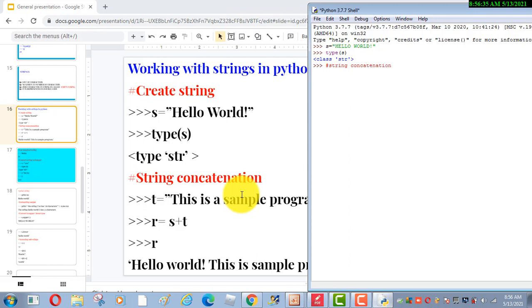Okay, now I'm giving another variable as t. My t is a statement within the double quotes as this. Let me write t as capital.